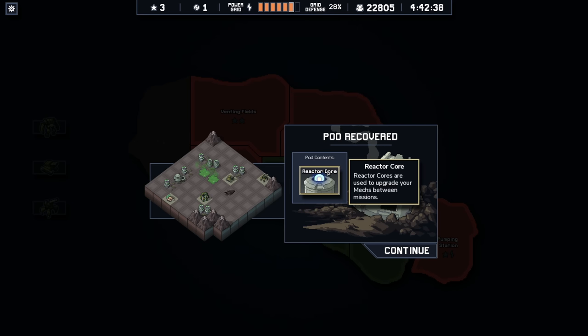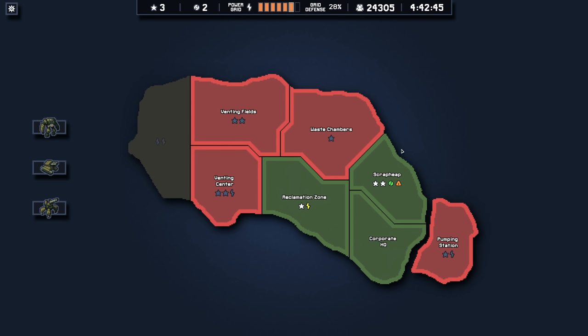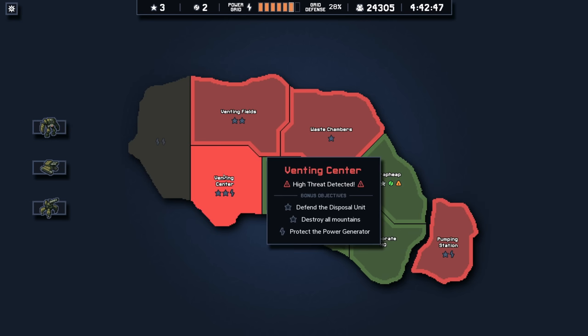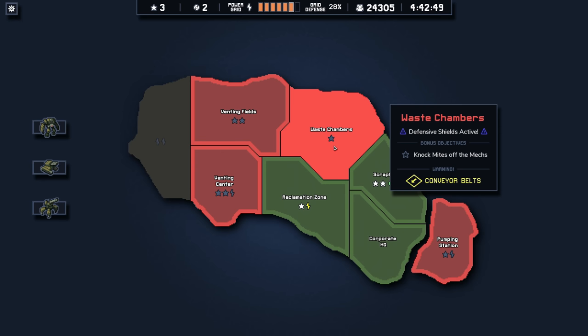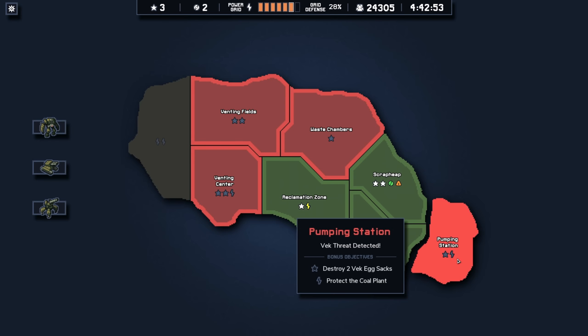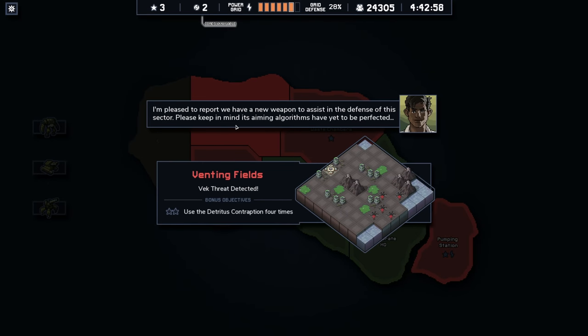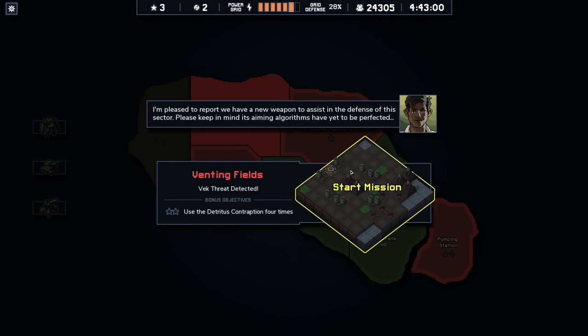And a pod. I was hoping for a pilot. But I'll, you know what? 2 power cores off that, essentially. So that was kind of cool. What do we want to do next here? Should we just go for something? What's the Detritus contraption? That seems kind of cool. The Detritus contraption. I have no clue what that is.